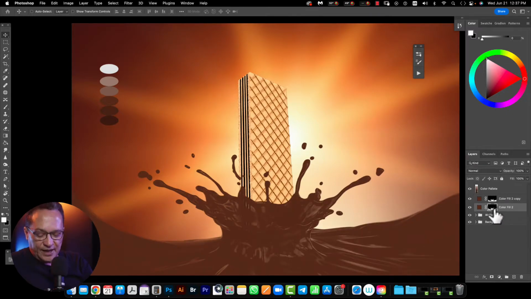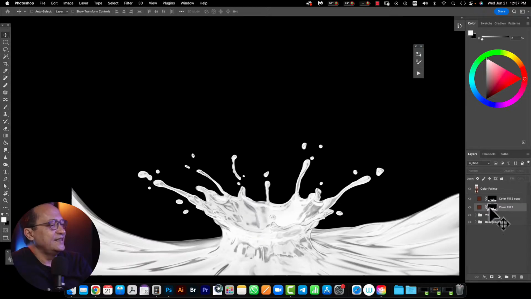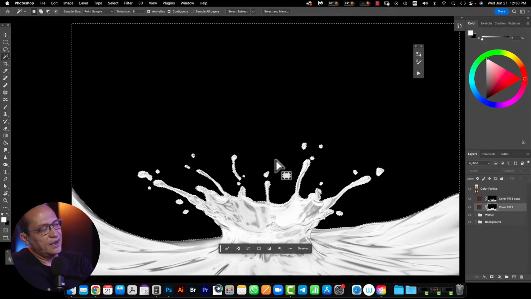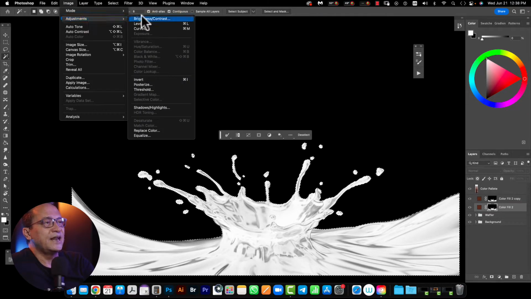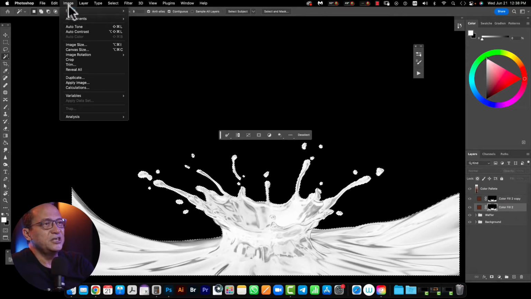Then right now I need to press Alt for PC users or Option for Mac users and click here in the luminosity mask to view just my luminosity mask. Once I am here, I need to select the magic wand and I will invert this selection, and I need to adjust the levels here in the image menu.